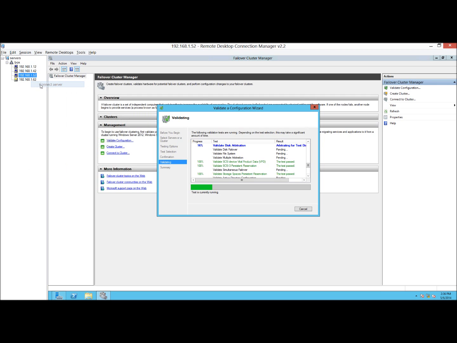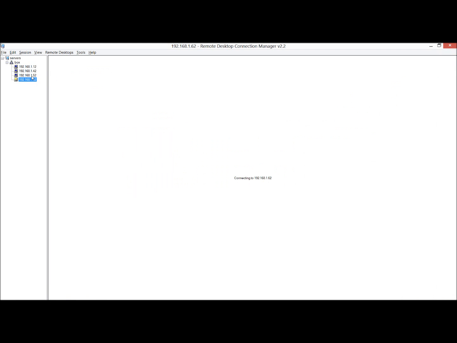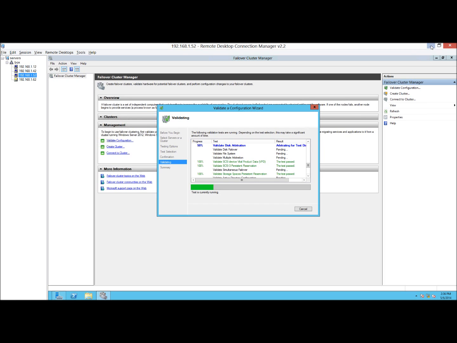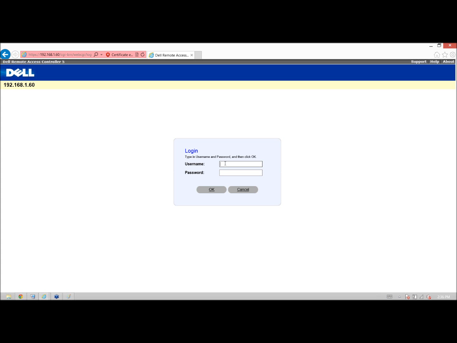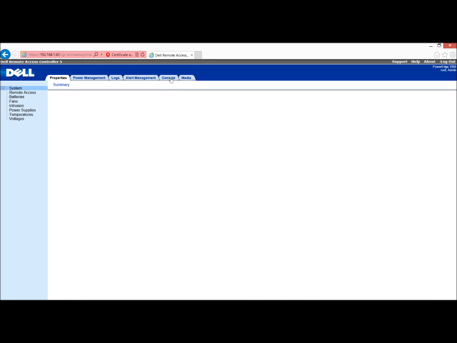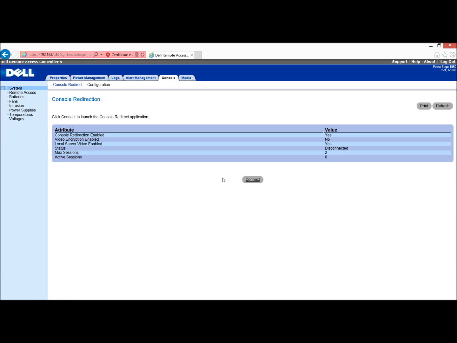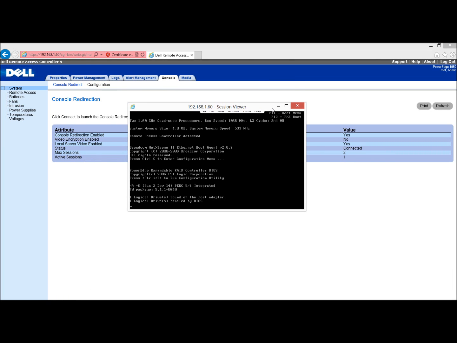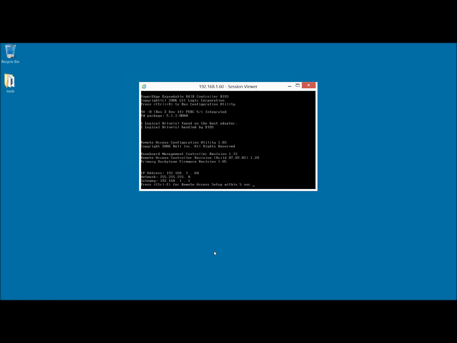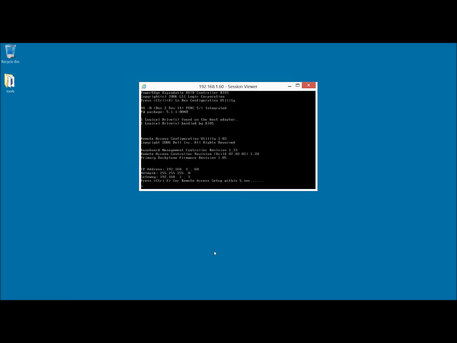So let's see what's going on here. This takes a while. I don't think this is going to connect just yet. It's probably still configuring Hyper-V. Let's take a look. Let's go to my Dell Remote Access Controller for this box. There it is, root. Put in my password, go to my console, open my console, check to see, there you go, it's restarting already, so that's good. It configured Hyper-V, it configured failover cluster, it is already in the domain, and it already restarted.